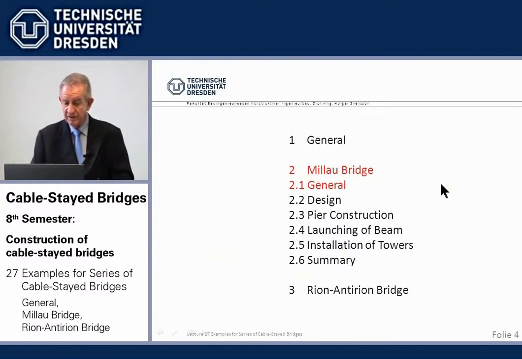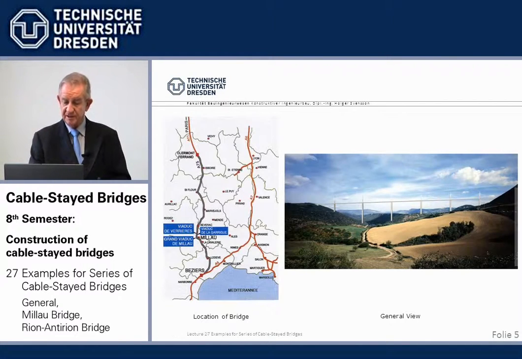Now, we start with the Millau Bridge as one example. The Millau Bridge closes a gap in the second north-south connection in France. We have here the National 7, Paris-Lyon, and that's the one westwards.